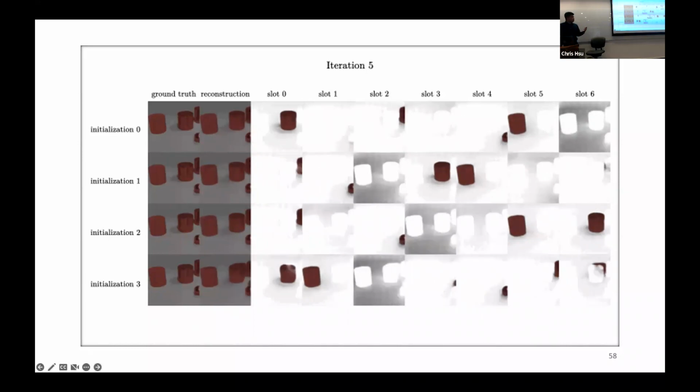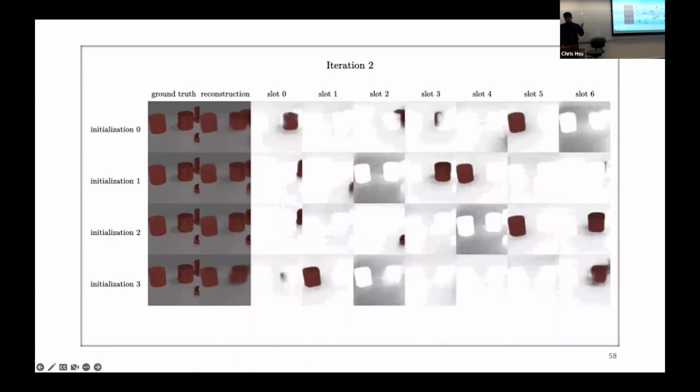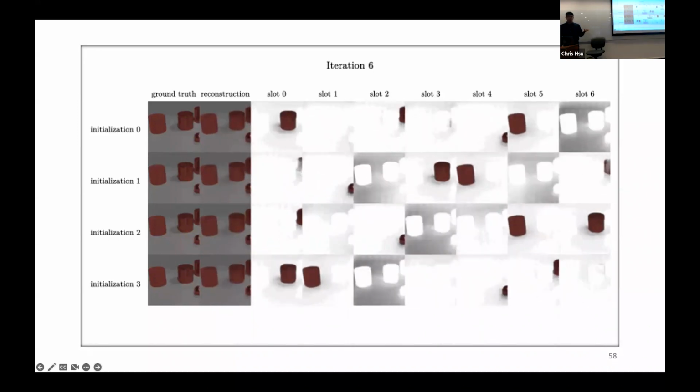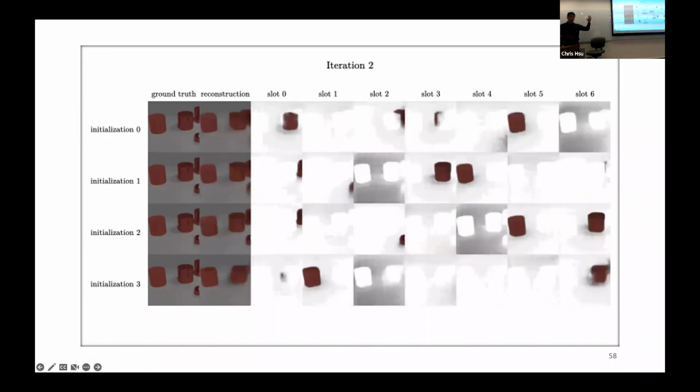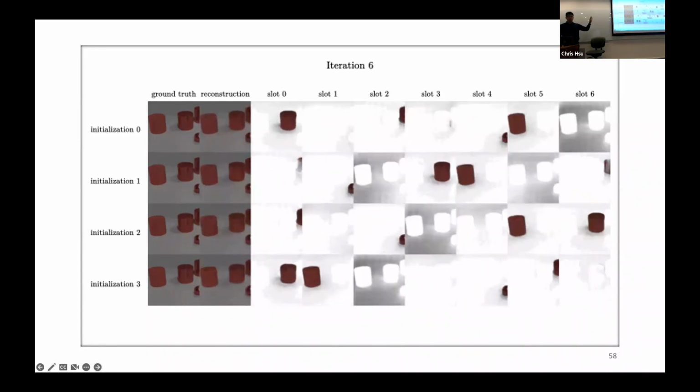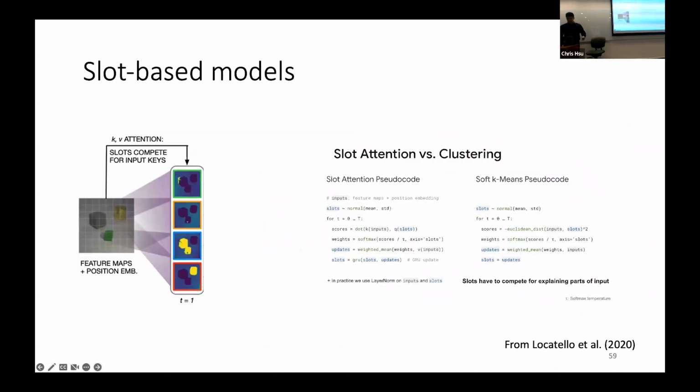So you can see the error correcting properties here when you see that even though all of the rows are initialized differently, they all converge to the same final set of representations up to a permutation. So implicitly, this network that I'm showing you here that generates these representations is computing an error correction algorithm that allows us to converge to the same representations, no matter what the initializations are.